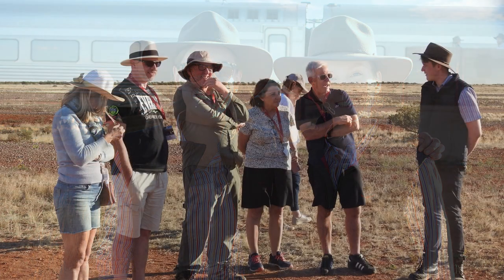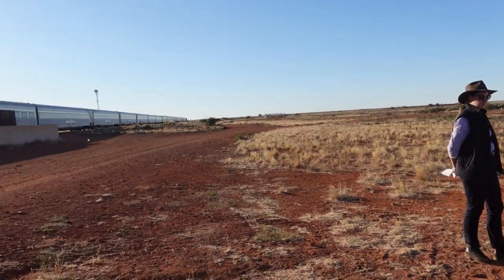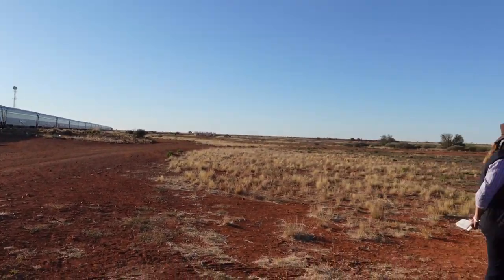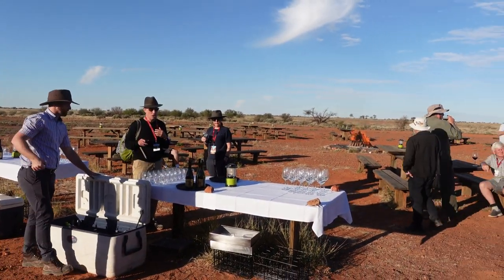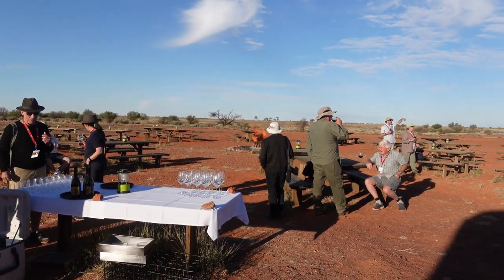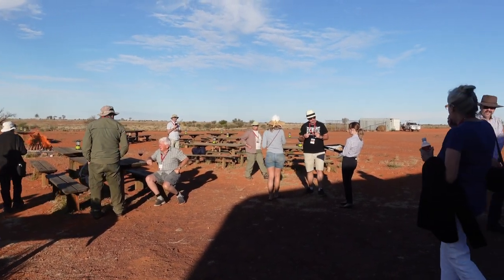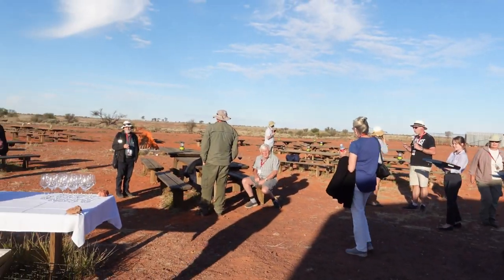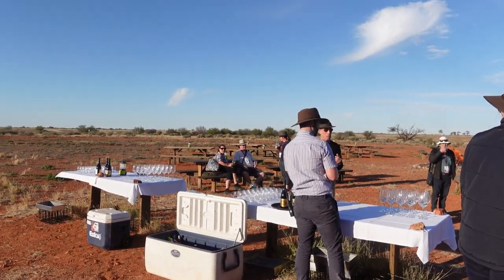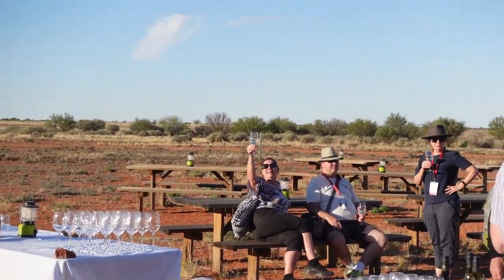You don't get to see all the carriages. Of course, it's a long walk through all these carriages, but of course you get to meet all the people on all the different carriages, and we've had a great time. You can see here, as the sun goes down, we'll sit and chat again with more wine. Oh, imagine that, more wine. A few canapés. And when we choose to, we can go back on the train and we'll have dinner on the train today. This is our last night until we head into Adelaide tomorrow morning. Cheers.